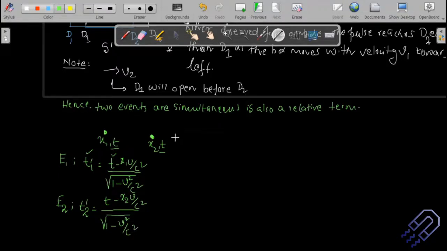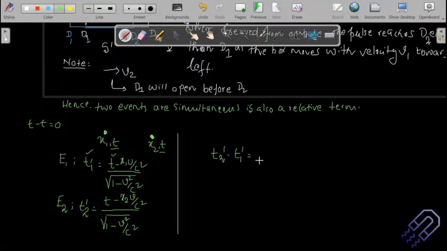And if we just want to find out the difference, in general here this will be nothing but t minus t. What is the difference between the times when the door opens when you are inside this box? That is nothing but t minus t, which is 0. That means there is no difference in time, right? Similarly, if we want to measure it in the moving frame when we are outside, this would be something like t2 prime minus t1 prime.